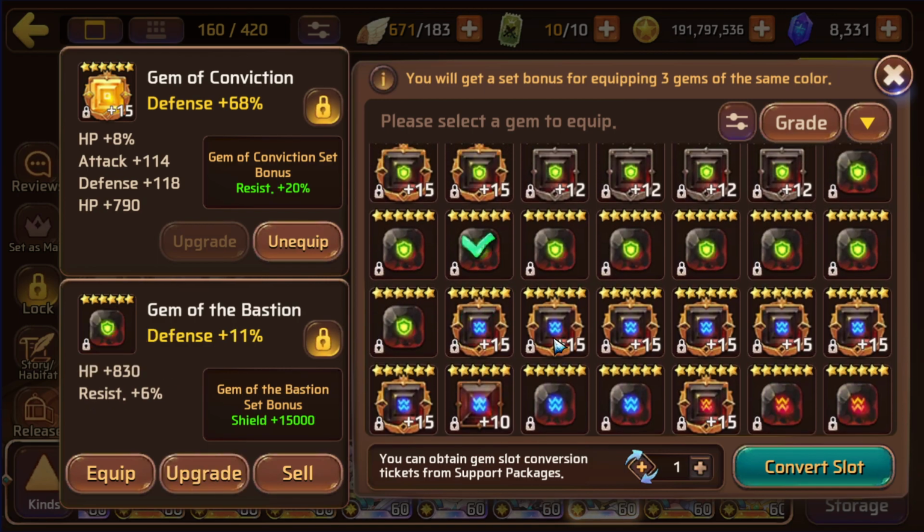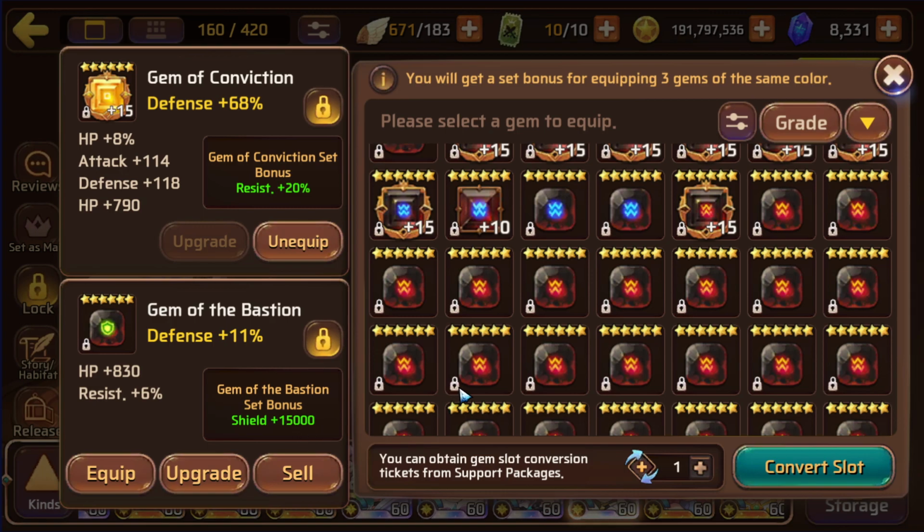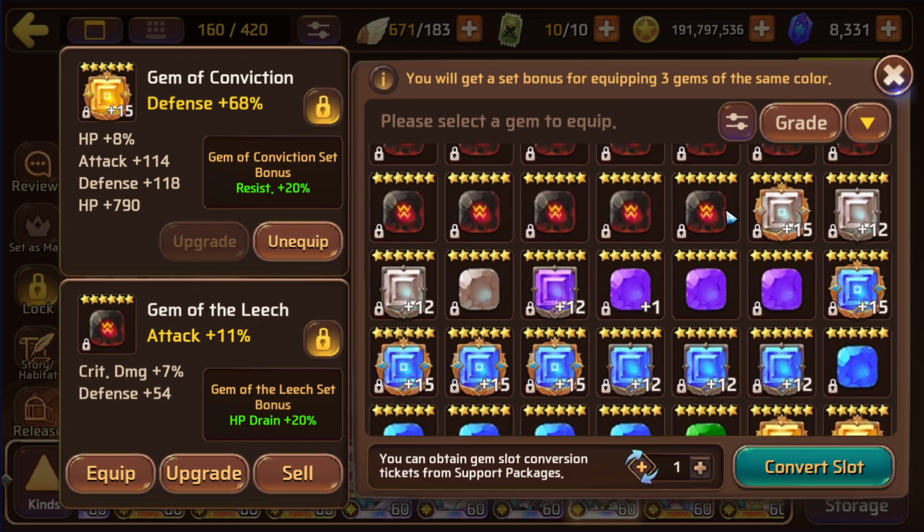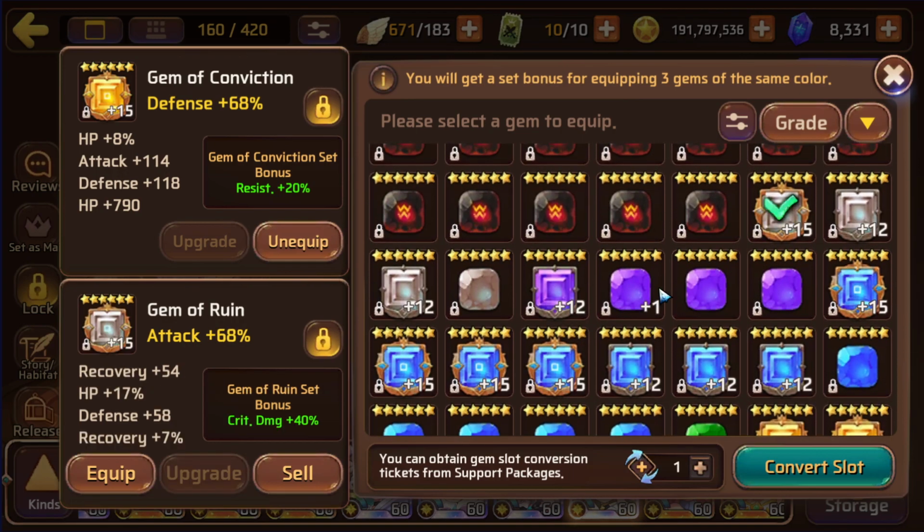A Bastion set is useless. I don't see the point of putting a 15,000 shield to pad that. She doesn't get any benefit out of that. HP drain here, 20%. Sure, she heals herself every time she attacks, but still not really high on the totem pole. Gems of Ruin, don't care about her damage.